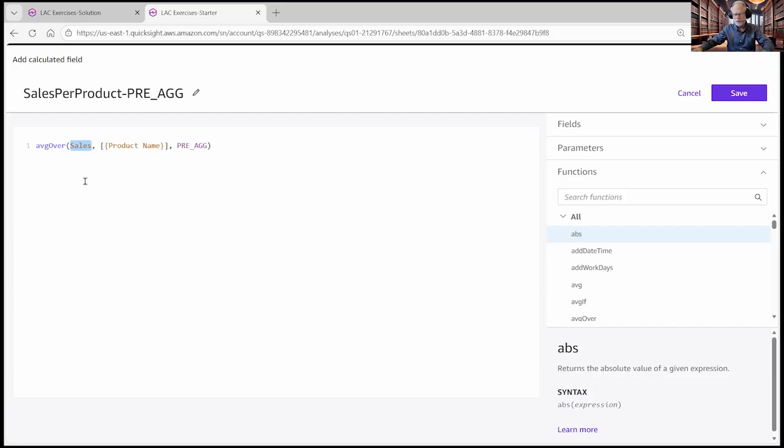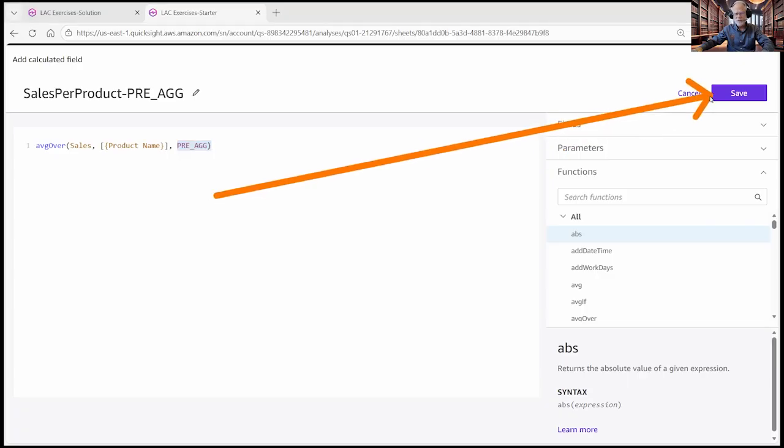PRAG, like pre-filter, requires a non-aggregated operand. The square brackets contain our partition field, which is product name. PRAG is our calculation level, telling QuickSight to first apply any filters, then perform this calculation at the row level on the filtered data before any visual aggregation. I'll click Save.